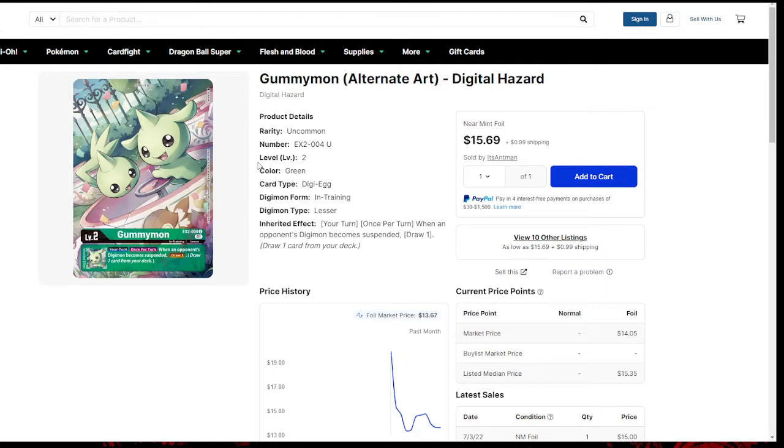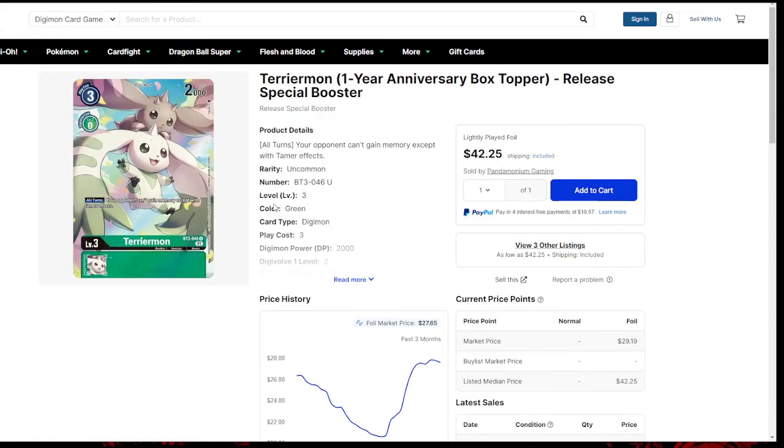But if you're looking just to pick up artworks and stuff like that, Digital Hazard is a really great set to just pick up artworks, in my opinion. You get 3 per box, plus possibly a secret rare as well, so that's something to keep in mind. But this one absolutely earns its price.